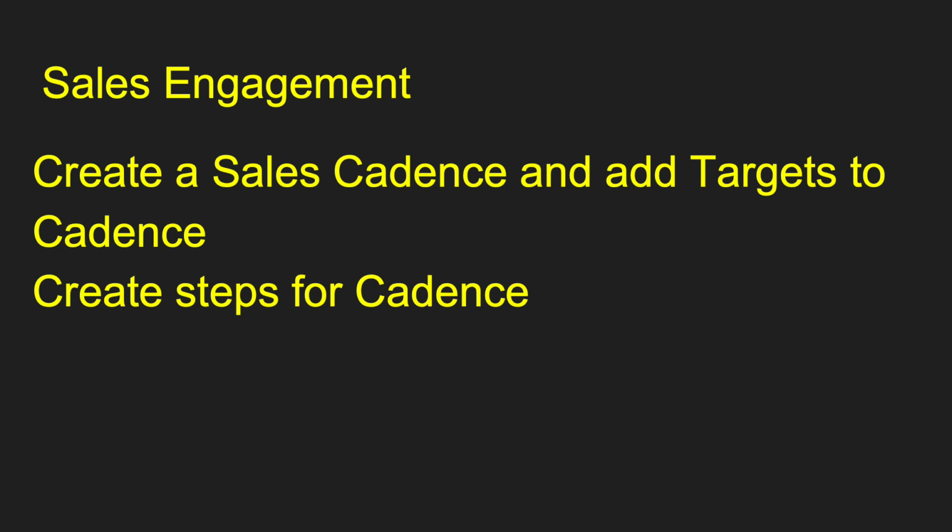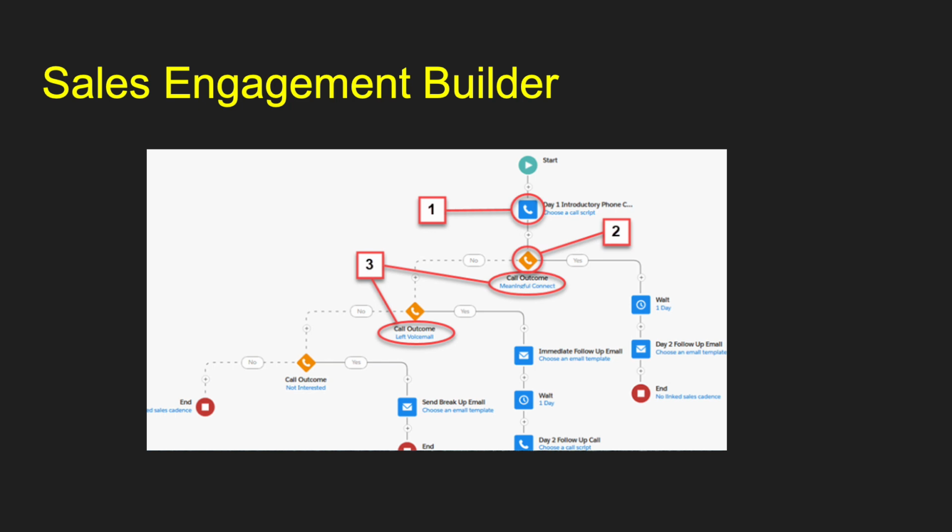So we're going to set up your cadence. We're going to assign particular people to that cadence. By people, I mean your targets. And then we're going to create additional steps for that cadence. So it's kind of like a marketing tactic of how to reach out to these people. Once you reach out to them, how should you reach out to them? And then if you want to build out one of those engagements, you have your start there, and then we have our introductory call, and then we make the call and how is the wait, and then what are our steps for that. This allows us to build a journey for the salesperson to follow up on that particular lead.